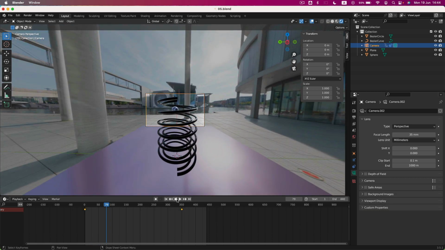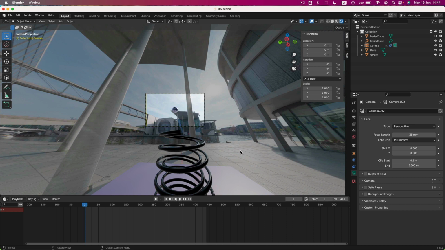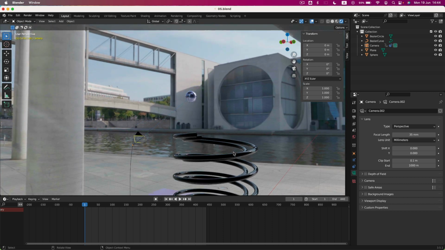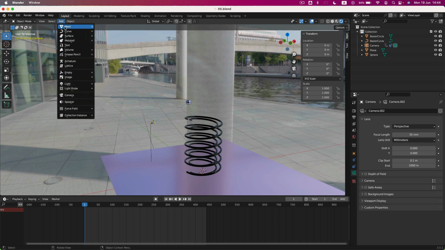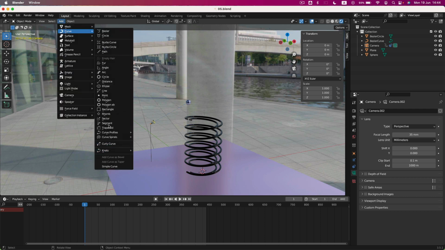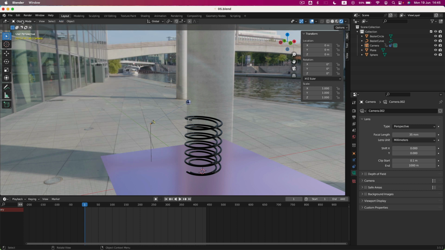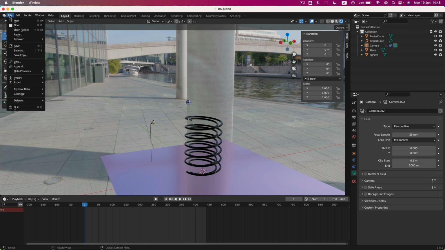Yeah? Now, we're not just going to add one camera. We're actually going to add a second camera. Okay, and to do this, we need to add a different type of curve. Now, you won't have this in your Blender at the moment, so let's go ahead and add it.